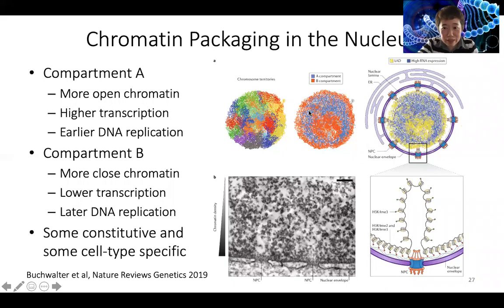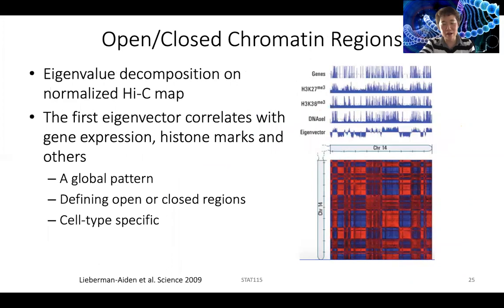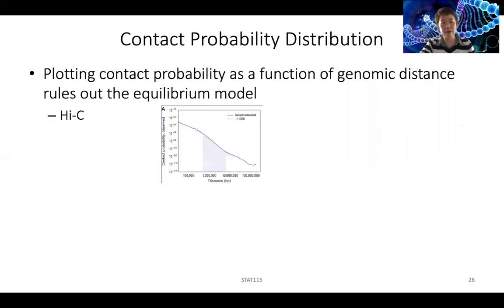Whereas the blue regions in here are the transcriptional factory of the nucleus. They have more open chromatin, they have higher transcription, they are just active. And in DNA replication, they are replicated earlier. And that translates into this type of checkerboard. You can see within each chromosome, there are regions that are more active and regions that are more repressed. And these are much bigger chunks, probably in the order of hundreds of KB or even megabase resolution.